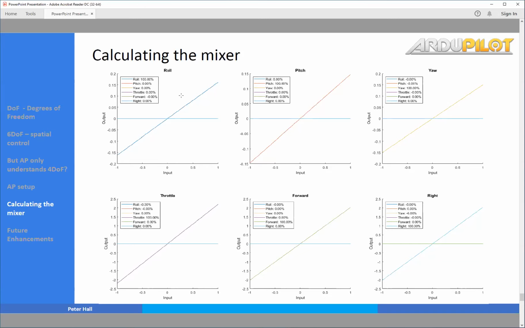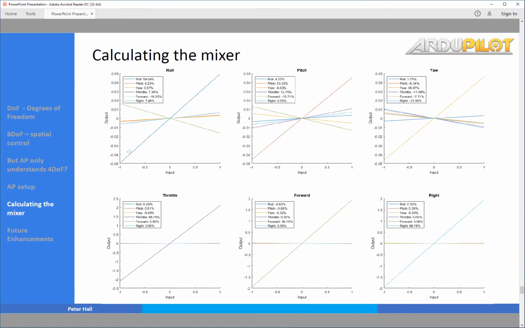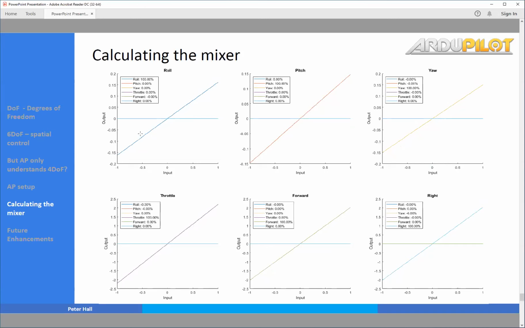So basically we bake into the mixer some feed forward between axes. The mixer understands that if it puts in roll, it should also put in about minus 20% throttle to exactly cancel out that throttle. So it's basically feed forward between axes, except we bake it right into the mixer.